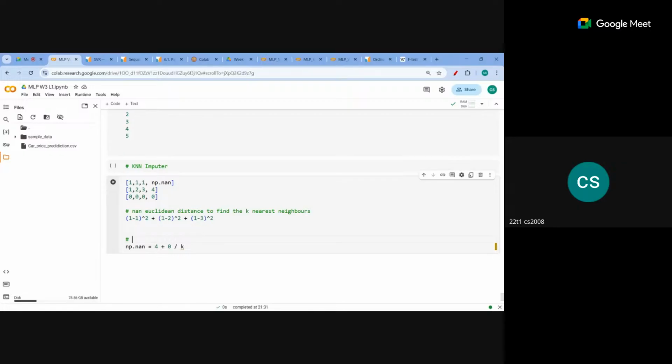So take the mean of that column. Column-wise you will do the imputation. The first, second, third, fourth column is there, so take the mean of the fourth column for the nearest neighbors. So just simple: you first find the rows which should be there and then take the mean.